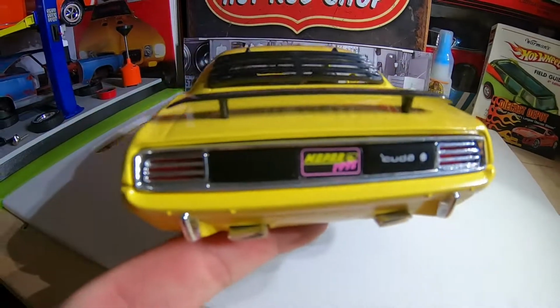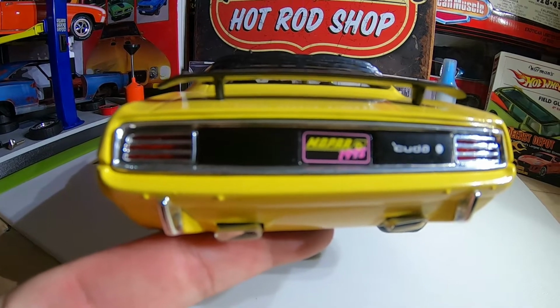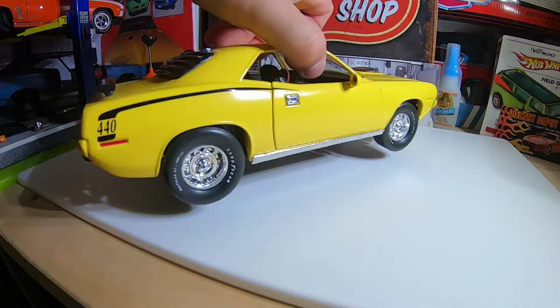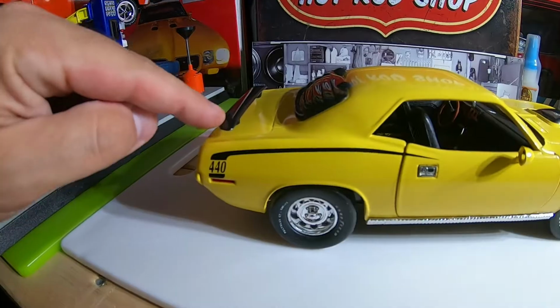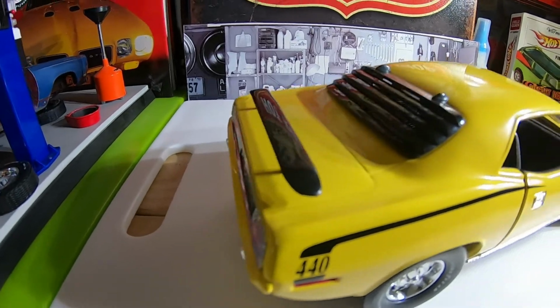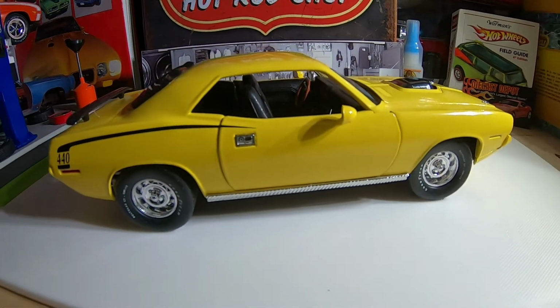Okay, so it's got the Mopar Nationals 1998 license plate on it there. Got your gull wing on the back here, and the louvers are in pretty good shape still. Alright guys, let me show you the box here.